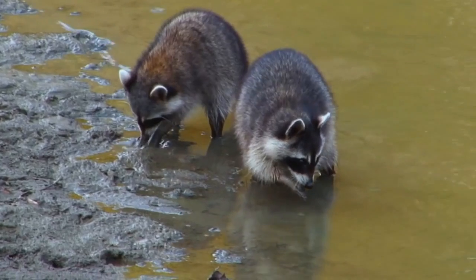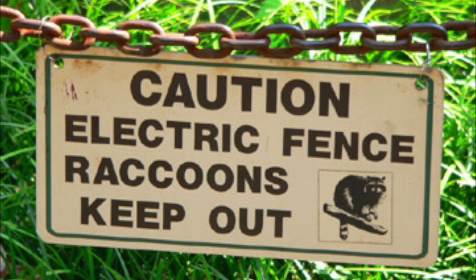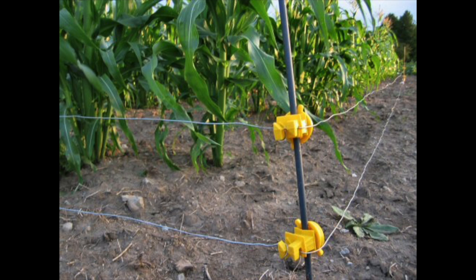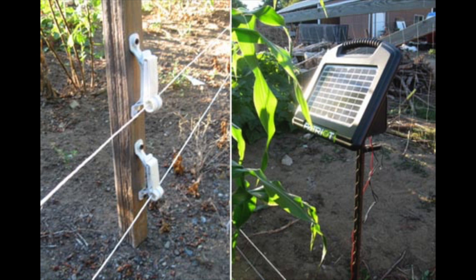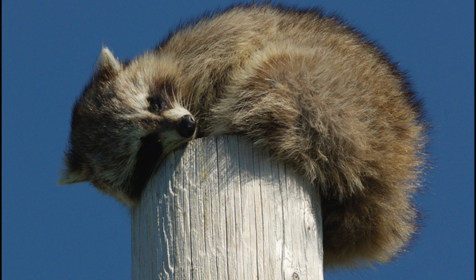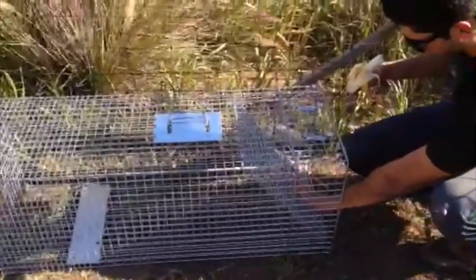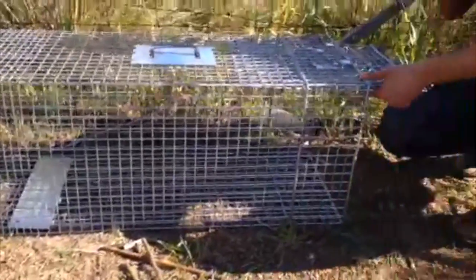By using exclusion methods like clearing brush, using electrifying fences, and making sure entry points to a house are sealed up, you can prevent raccoons from becoming a nuisance. Ordinary fences will not keep raccoons from gardens or yards, as the animals will either dig under or climb over them. A low two-wire electric fence can be very effective for excluding raccoons from sweet corn, melons, and other highly preferred crops. Due to raccoons being nocturnal, the fence charger only needs to be activated from dusk to dawn. If a raccoon population is already established, the best way to get rid of them is to trap them and then focus on exclusion, as you don't want to seal off your attic leaving a raccoon inside.